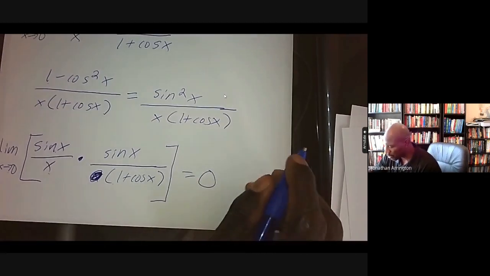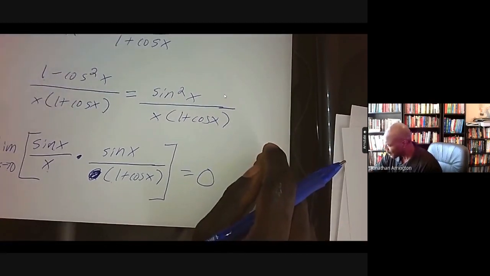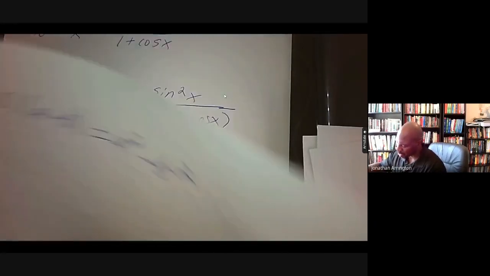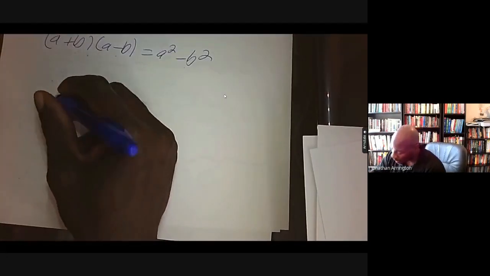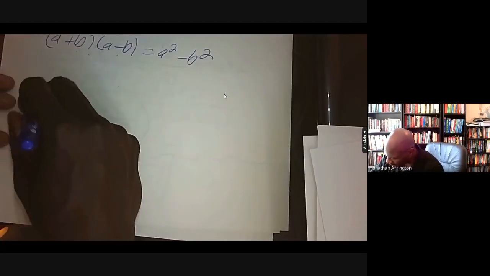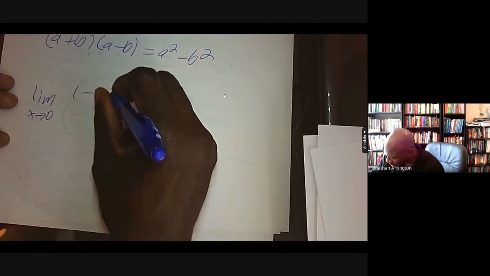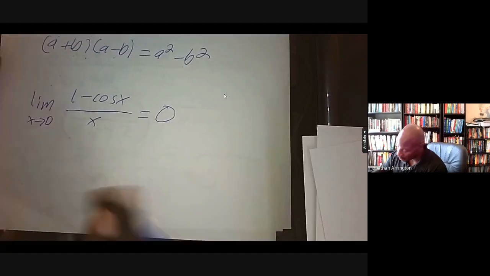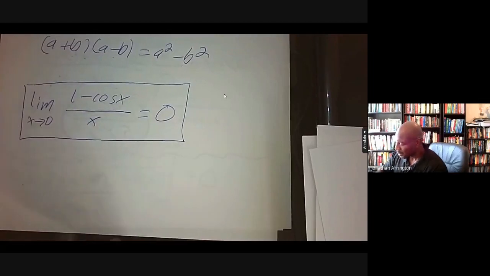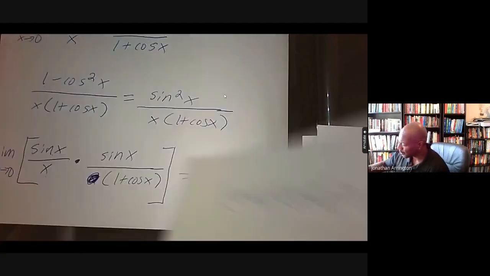So it's pretty important to point out that I'm going to write it on this sheet, and I'm going to put it on the screen in a moment, but I want to give it its just due while it's here. It's pretty important to understand it. And this is one of my two special limits: the limit as x goes to 0 of 1 minus cosine x over x is 0. That's important. That's one of two special limits. All right, so what's the other special limit? Well, we've just been looking at it. It's the limit as x goes to 0 of sine x over x.